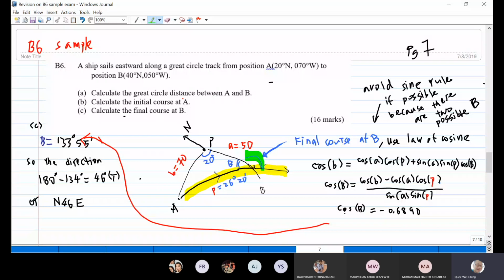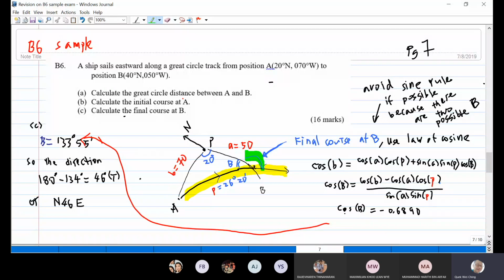But you need to find out what is angle B first. So you can use the law of cosine to find angle B. And the angle happens to be 133. That's why people like cosine law, because whatever you get, the cosine law gives you one answer, and that is the correct answer. There's angle B inside the triangle. Once you know the angle B inside the triangle, then what is the bearing now? You just take 180 minus 134 in this case, that is 46 degrees.